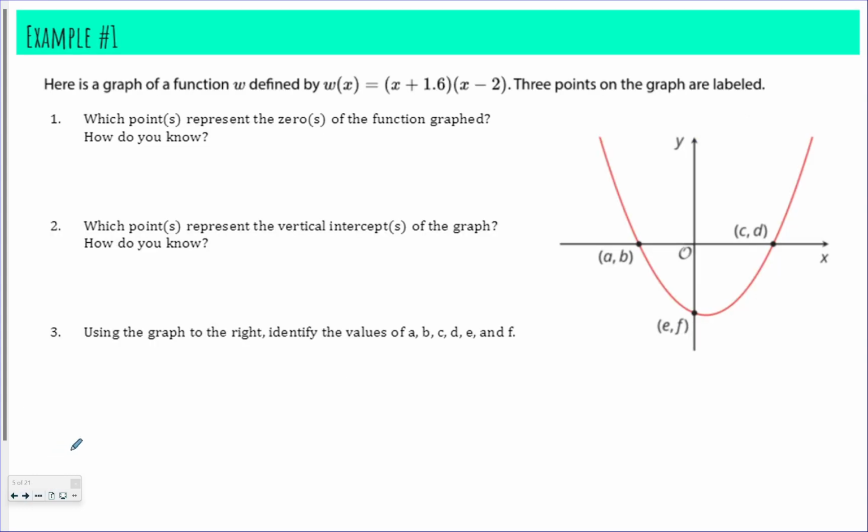Okay, next. All right, so let's take a look at this one. So here's our first kind of introduction to parabolas. Here's a graph, and it's defined by this function. All right. So my first question here is, given this graph, and we have no numbers on it, but one of the powers of parabolas is that based on some simple information, we can easily find what all these points are. So let's start with the equation, (x + 1)(x - 2). This is a special kind of quadratic called factored form.